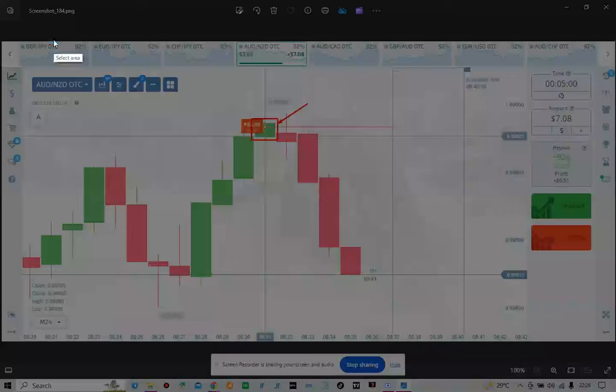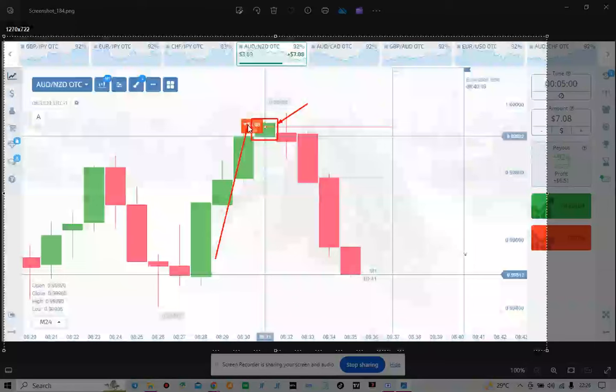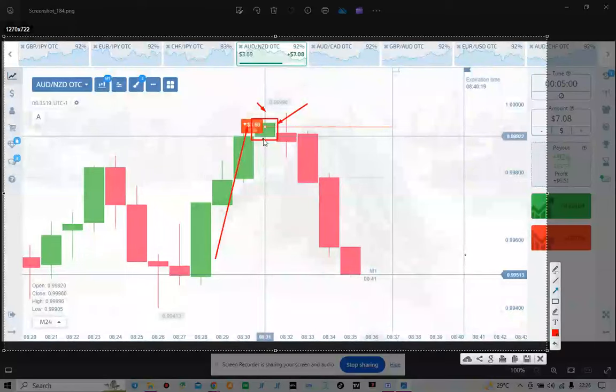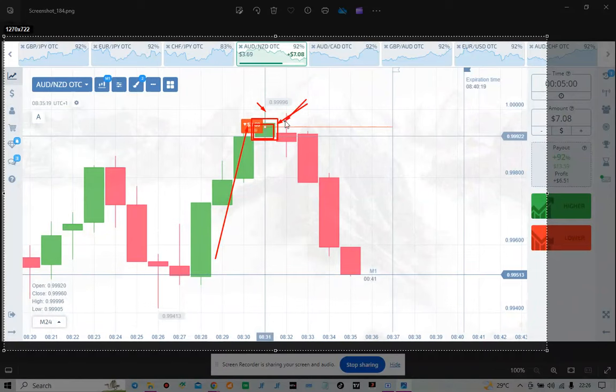What do you see? As the price is approaching the order block zone, we have a rejection from the sellers. And this candle is called what? A shooting star candle. Immediately I noticed this shooting star candle, it gave me a signal that the market is going to drop. So that is why I entered a sell trade on the next movement. So you can see the price drop rapidly.